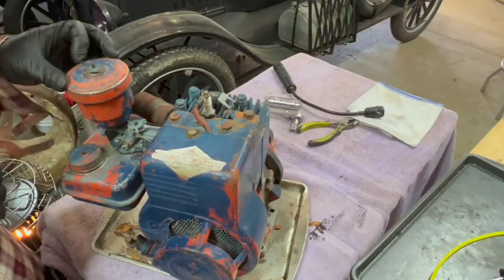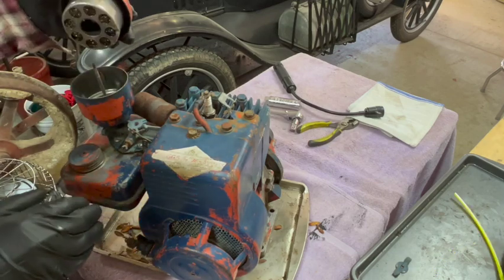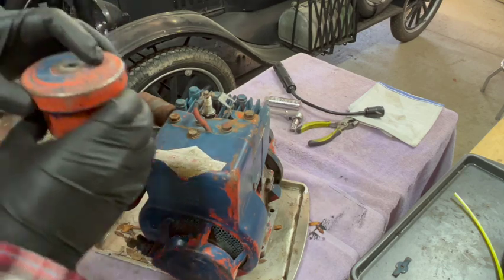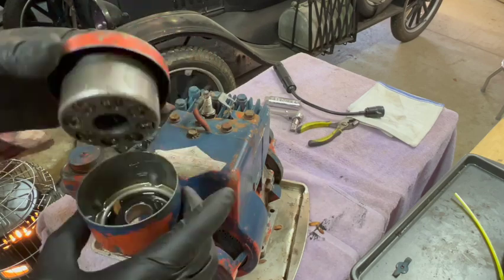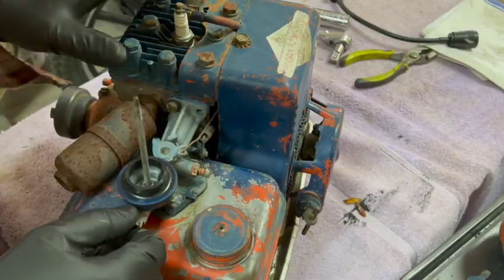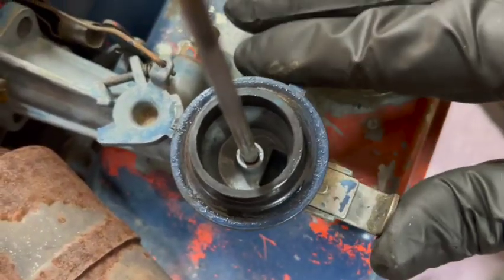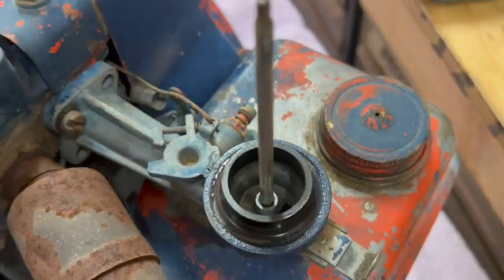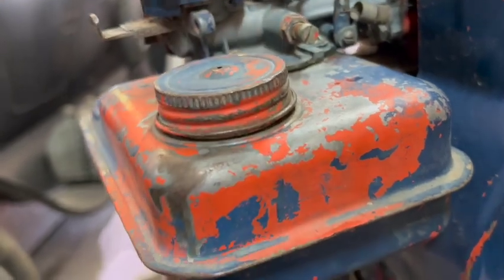Let's see what's going on here in the top of the air cleaner. This is an oil bath air cleaner. Looks okay. This little lever right here is the choke. Choke on, choke off, on, off. That's easy enough. So as far as the carburetor goes, it looks to me like this is all there is.